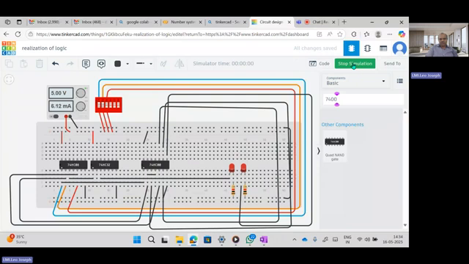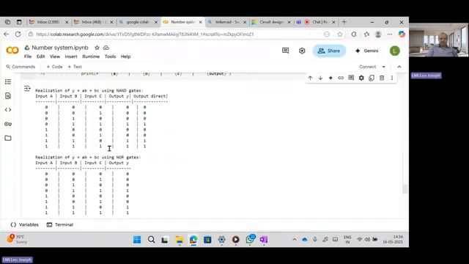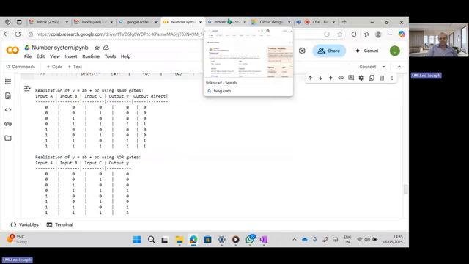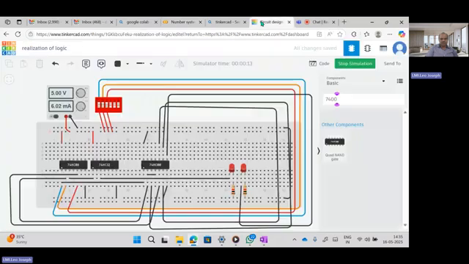So I am starting the simulation. You can see both are glowing. Using a single IC, both are glowing. If I switch off, both are off. If I make everything 1, 1, it will be on. So you can check which conditions are 1. 1, 1, 0 is also 1. 0, 1, 1 is also 1. So I am going there and checking here. 0, 1, 1, right? So on. For all remaining conditions, it will remain off.